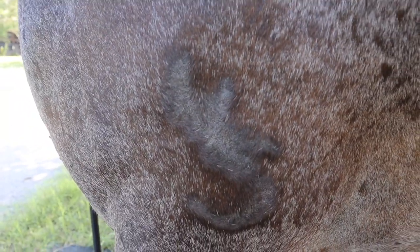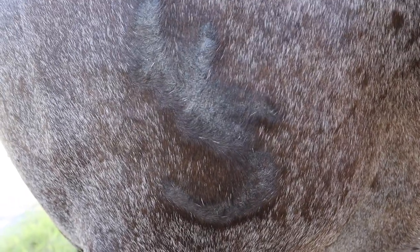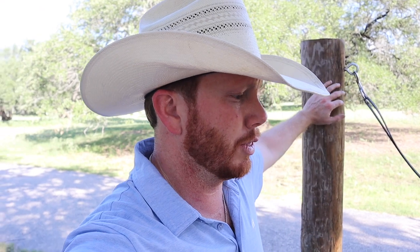First and foremost, we will start with Blue's left front shoulder. That is his brand from the ranch that he came off of. Can't really tell what it is — it looks like there's an S somewhere in there, but I don't really know what this is. I'm not as familiar with the ranch that Blue came off of. It's not like the Babbitt Ranch, the King Ranch, Tongue River, or Memory Ranch. I've had a hard time figuring out what it is — it kind of looks like an S with something mixed in there. I've seen one other horse with it and they really didn't know either.